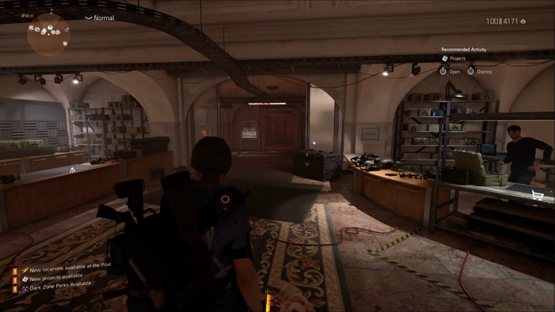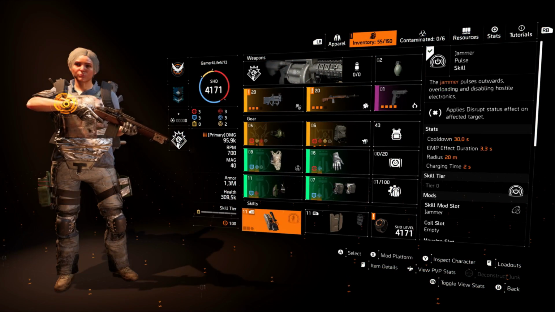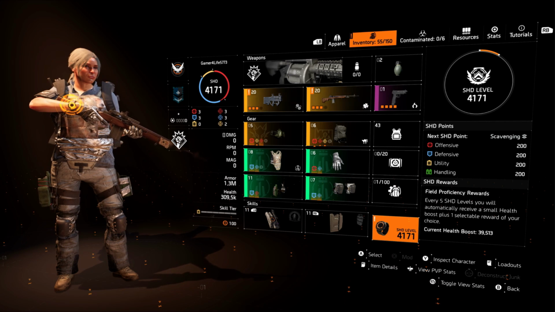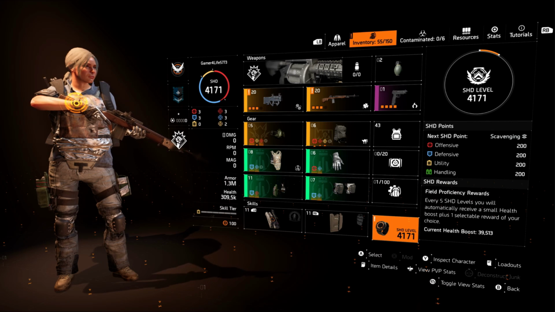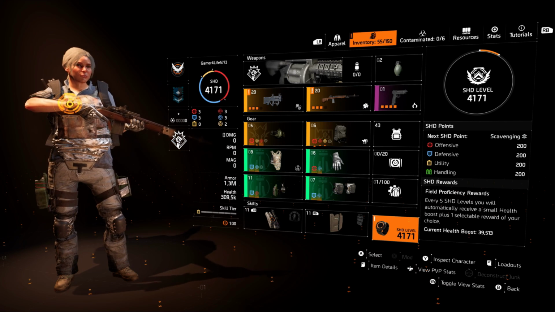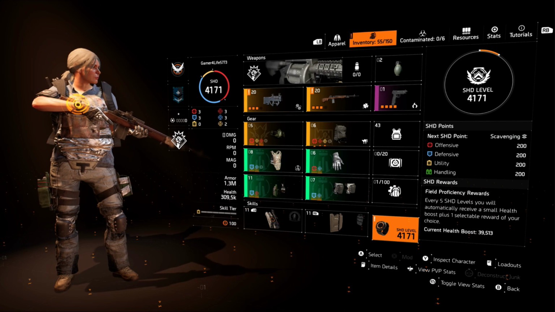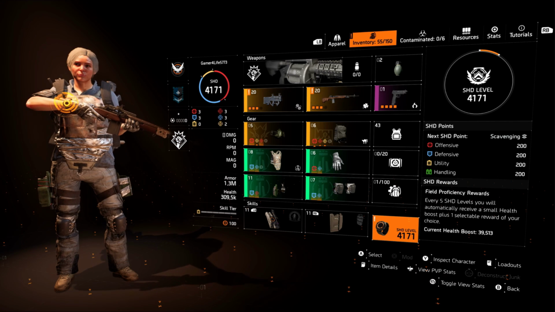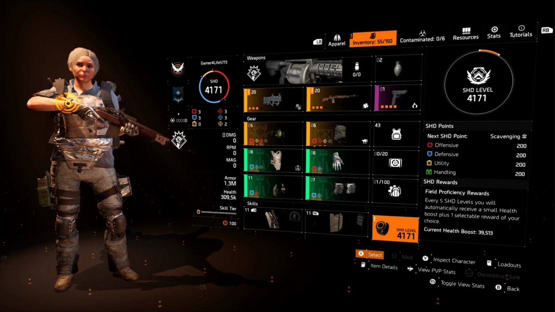But what I'm doing in the meantime is running characters through Warlords of New York. Now, I just ran this character through Warlords. This is my fourth character. If you do not have multiple characters, I would recommend getting multiple characters, because your Shade Watch level is shared with all of your characters. So once you run through New York, take out Keener, and unlock your watch, you're going to have all of your points on your new character, and every single point is going to go to your scavenging.